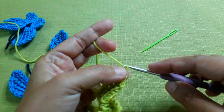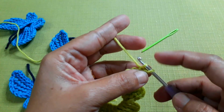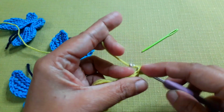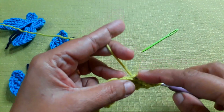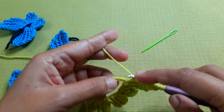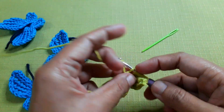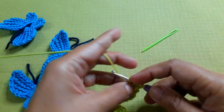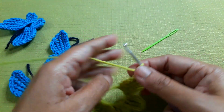Then again, make a new chain. Now insert the hook into this loop. 1, 2, 3, 4, 5, 6, and 7. After making 7 loops, insert the hook into the ring. Yarn over. Pull through these 2 loops, 1, 2, 3, 4, 5, 6, and 7.